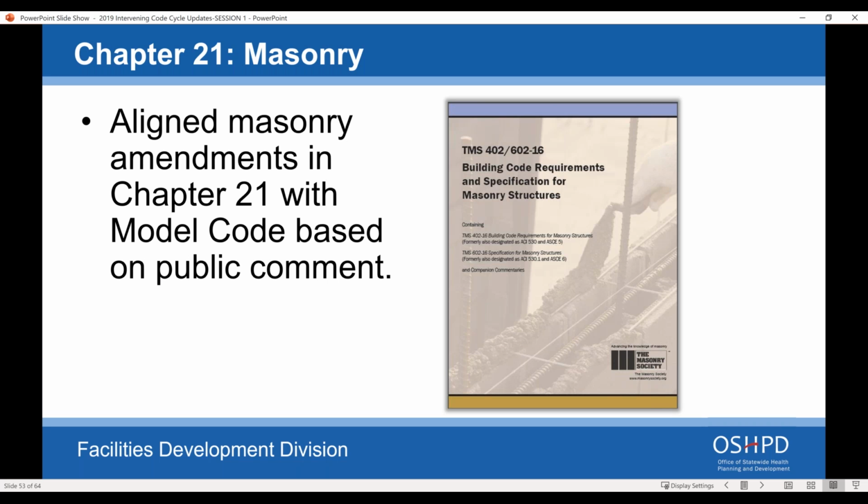Yeah, so these are amendments that I spoke about earlier in the masonry chapter. These were basically in response to public comments made for the 2018 triennial code cycle change that we made. So we got public comments from there, and one of the agreements was that we will make those changes in the mid-cycle. So I'll just walk you quickly through each of those changes. Next slide.